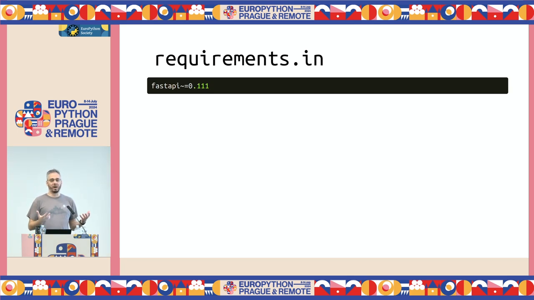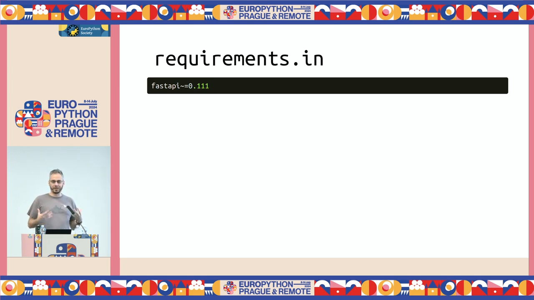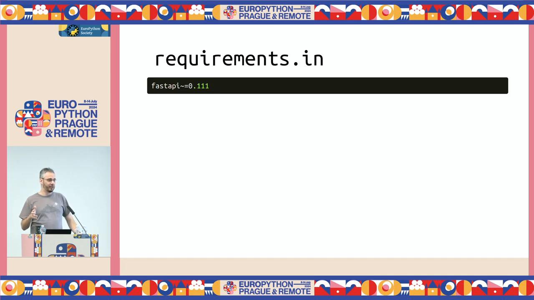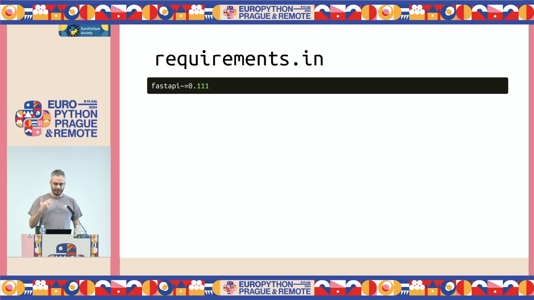Usually you have a requirement in mind, like: I want to use FastAPI. Right now the version of FastAPI is 0.111 something. So this is really what you, as a developer, want to have — FastAPI of that version or something compatible with it. That's the operator you're going to use: the tilde-equals sign, which means a compatible release — one that has the same major and minor numbers, 0 and 11, and can differ on patch releases. So if a new version of FastAPI is released with a bug fix, it will still match and get applied. This is your requirement, your input — this is what I want for my project.